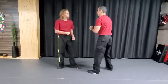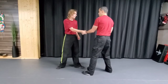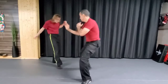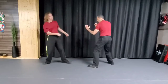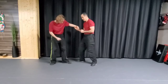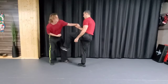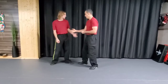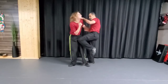While it's not good for anyone to have someone running around attacking people, that person is harming himself as well as other people. And so we do have a sense of responsibility to try to take things to a situation where we can control the attack, end the assault situation, but leave the person in a place where maybe they can learn from this and maybe they can grow into a better person. I don't mean let them do what they want to do. I mean control them down, end their ability to continue this assault, but do so with the minimum force that we can. That's why we build a lot of skill.